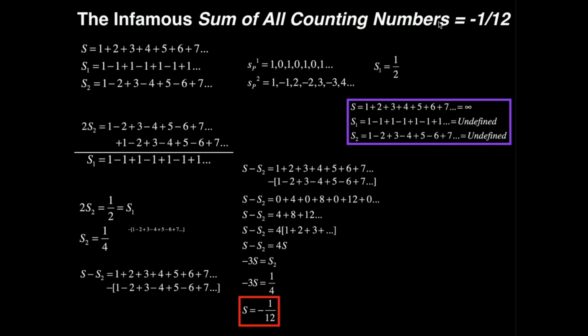In order for it to go straight to infinity, it would have to all be positive leading up to positive infinity. It can't alternate between positive and negative because it keeps flipping across the x-axis. And so because it would never settle on a single value, either positive infinity or negative infinity, it cycles between both of them, this also has no sum and is therefore undefined. We wouldn't even say this diverges. It has no sum, it is undefined. It's undefined because it doesn't have one single value.